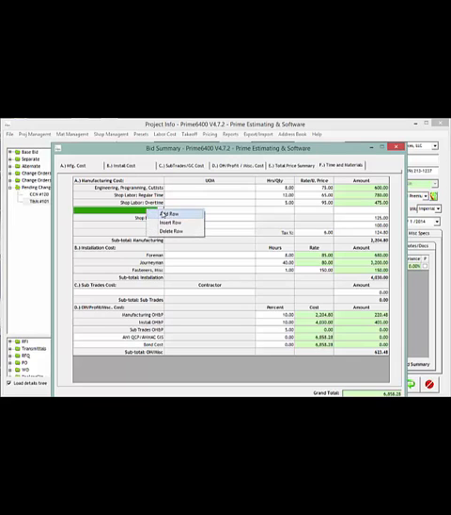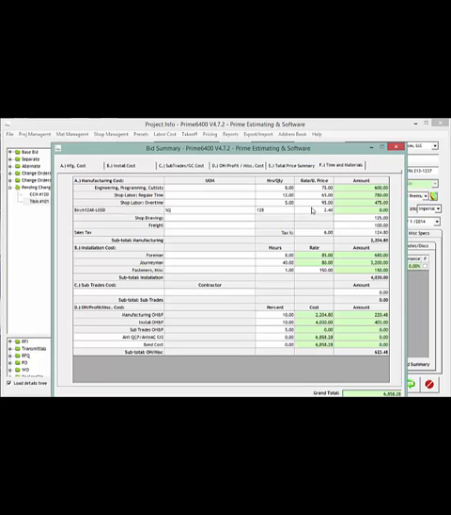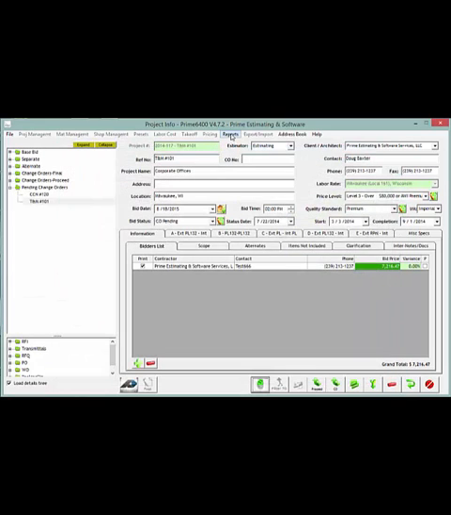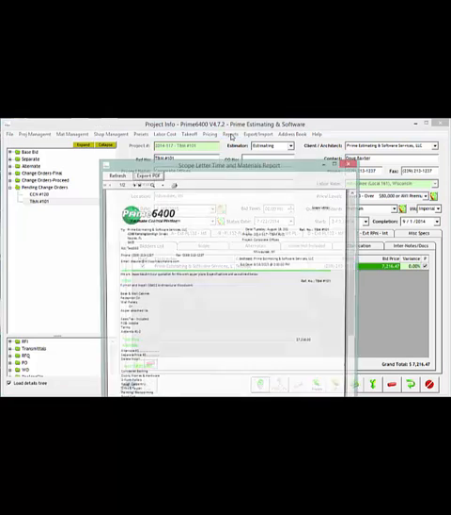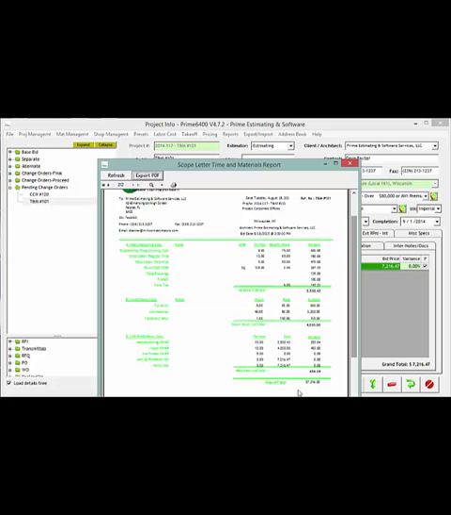Now if we require to add any information, for example materials, so we're going to go in and buy some material, we can come in here and fill that in with a quantity. The price is done through a lookup through the material database, and that information is completed. So this can be done more on a time and material basis where you're working on a time slip possibly from the project. And when we return back and go to reports, we receive the same reporting method as we did on the prior, and when we go to page 2, there's the complete breakdown for a review by the contractor of all the information that you're looking for.